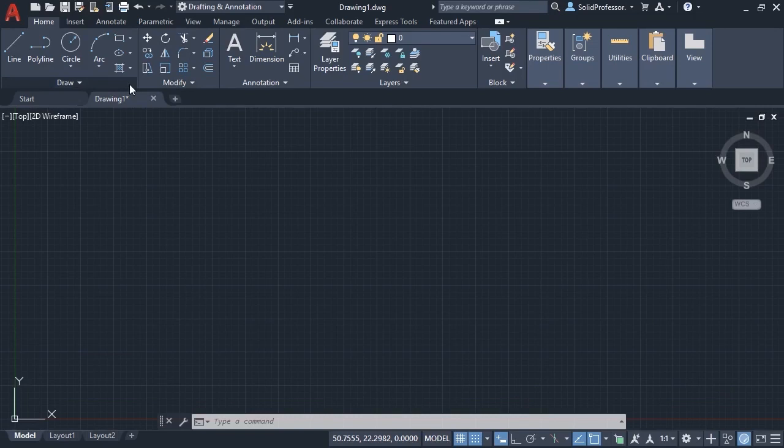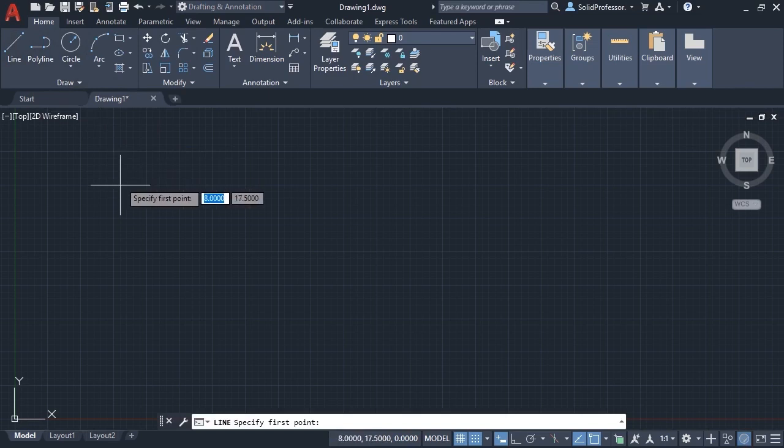Most of the drawing commands in AutoCAD are easy to use with clear prompts in the command line. So in this lesson, I'll focus on the different input methods available to draw accurately. The line command is great for this, so I'll enable it by clicking on its icon in the Draw panel and then move into the drawing area.